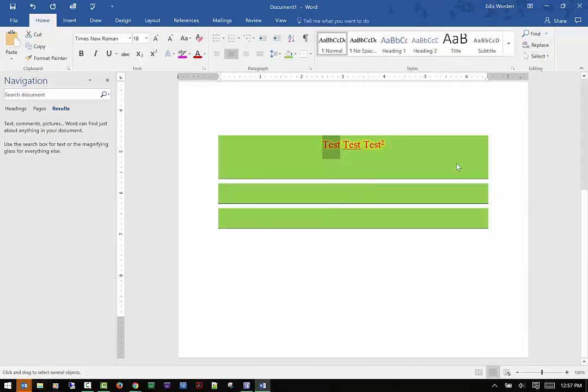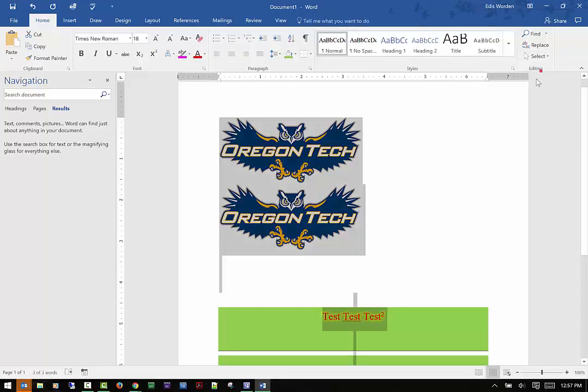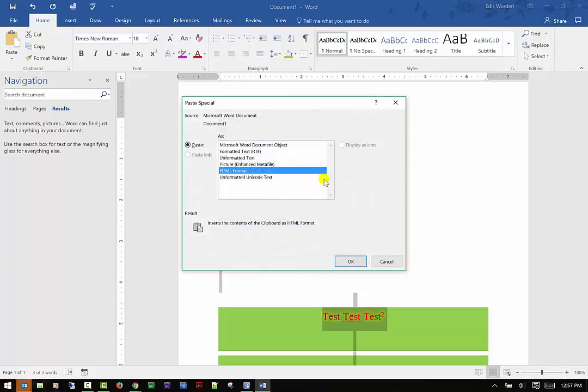You can select objects. You can select all. So if you want to do a copy and paste, so you can see here copy, and then I could do a paste. And you also have a paste special, which is kind of cool too. So if you know how to use this part, great. If you don't and you want to know more about it, please let me know.